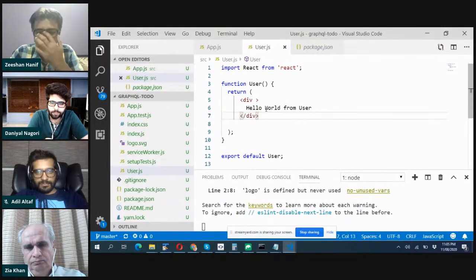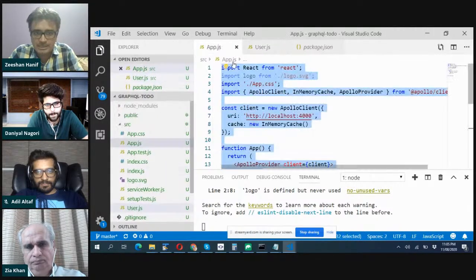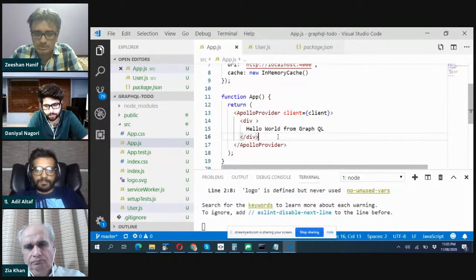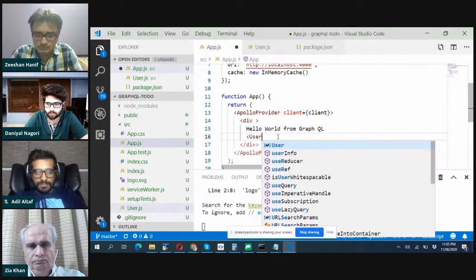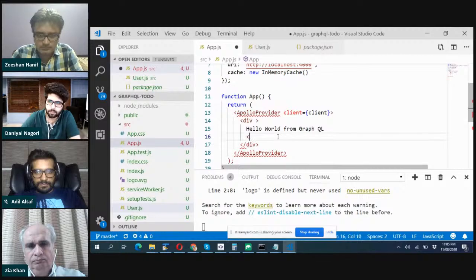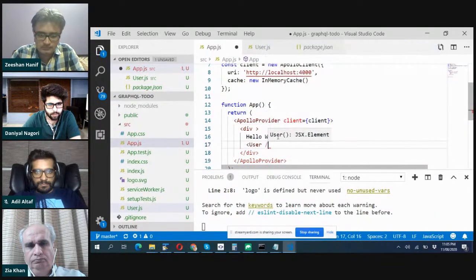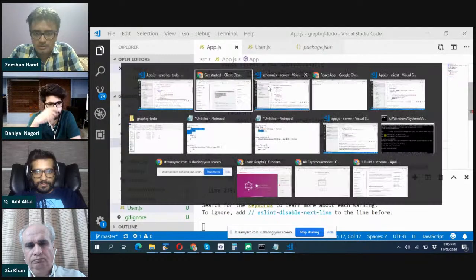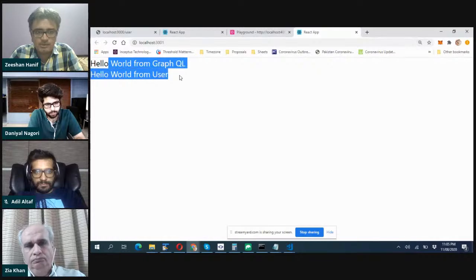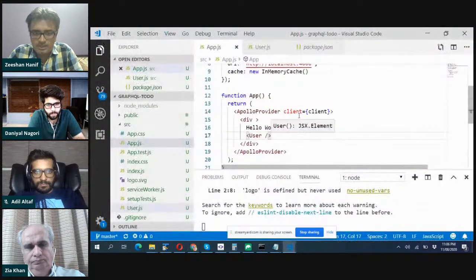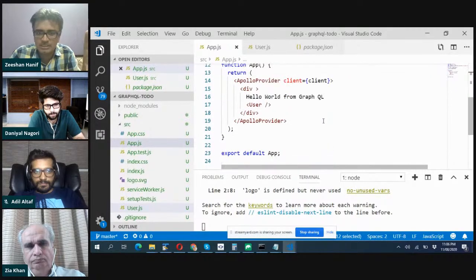We have created the user component, and we'll use this user component inside the app. So let me specify that user component here. We can see on the client side, it's mentioning GraphQL and user.